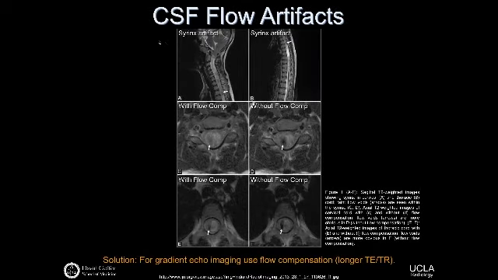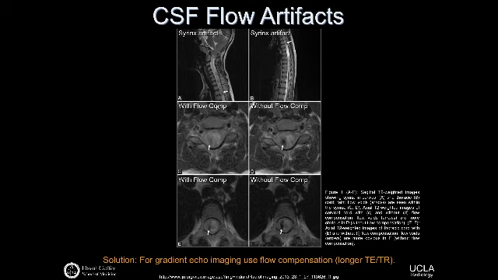So here, even CSF flow can cause artifacts, and in fact you get these syrinx-like artifacts. So these look like anatomical defects. We're looking at the spinal cord here, and you see these signal dropouts, and those could be syrinx. It could be a syrinx, but in fact it's just a syrinx-like artifact, meaning it's not a real anatomical feature, but rather just a problem with the imaging approach. And we can use so-called flow compensation. It's a way of redesigning the gradient waveforms such that they're less sensitive to flow.